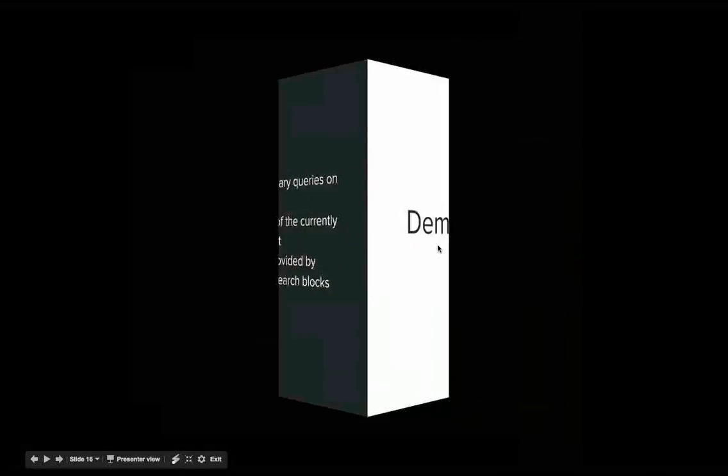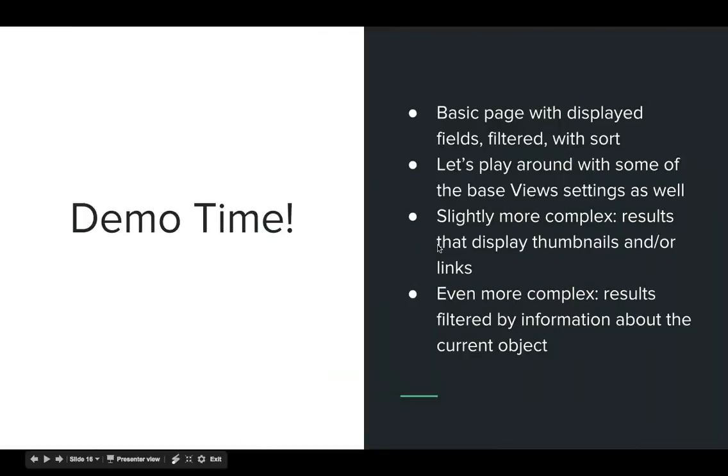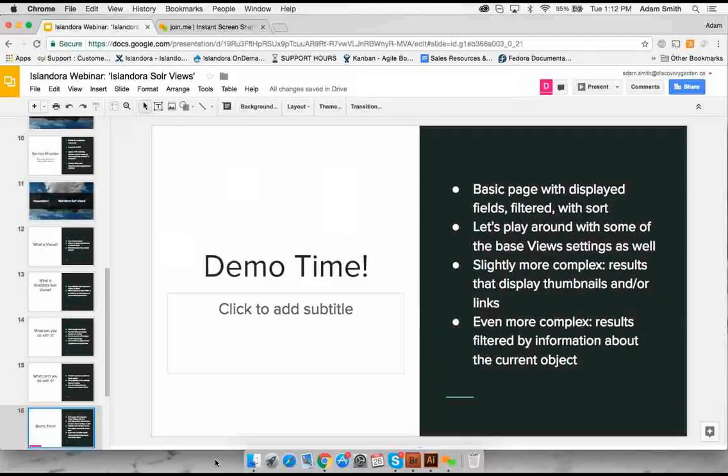Let's jump into the meat of this. Let's get into demo time. There's 4 things that I want to demo here. And I'm going to jump out of, can I just click exit? Whoa, oh, there we go. Okay, let me close that. So we're back in, I believe I'm still, you are sharing the screen.